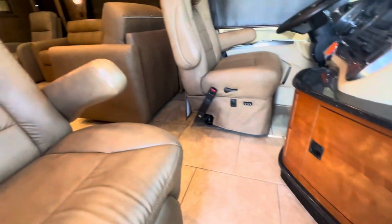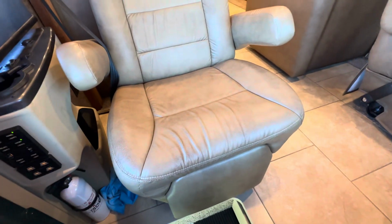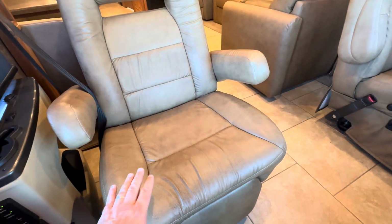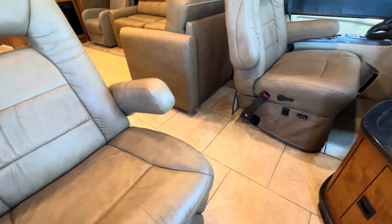where you're going to find this to be just about perfect on the inside. Coming in, full disclosure, it looks like it's part of the design of the tile, but there is a hairline crack in this very front tile. I haven't looked throughout the coach to see if there's extra floor tiles, but if we have extra floor tiles, we will go ahead and replace that for you. But coming on in the coach, we have beautiful leather seats. I believe all the furniture has been reupholstered from Tiffin already, because this leather feels absolutely brand new, in amazing condition. If it hasn't been replaced, oh my goodness, the people took amazing care of it.